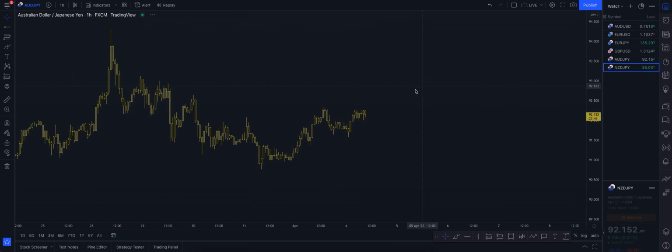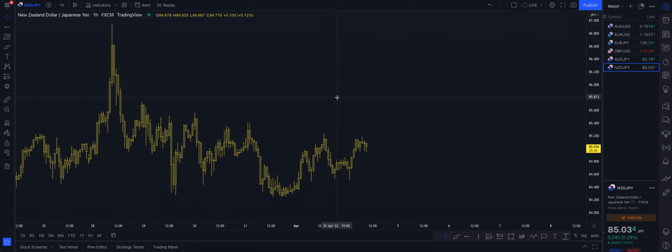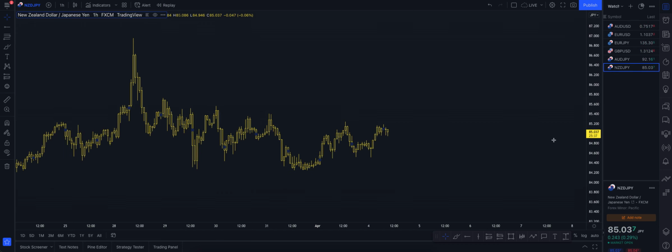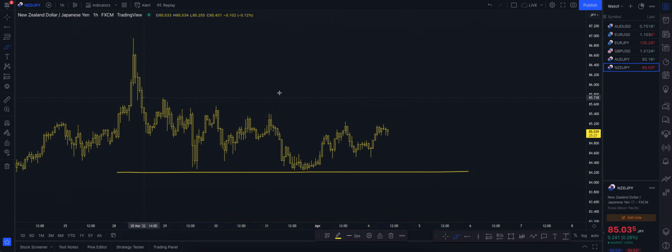The next pair is the New Zealand Japanese Yen. Now, like I always say, New Zealand Japanese Yen does like to move similarly to Aussie Japanese Yen, but not exactly. And this is clear evidence why. You can see the shape is very similar to Aussie Japanese Yen in the way it's moved. But again, this is not moving in a descending manner. This is more range bound. You guys can clearly see that. We're actually just moving sideways, okay?